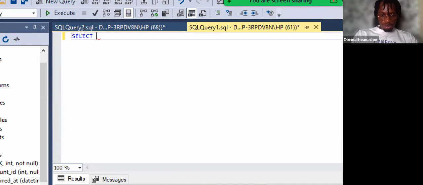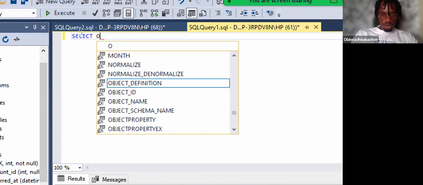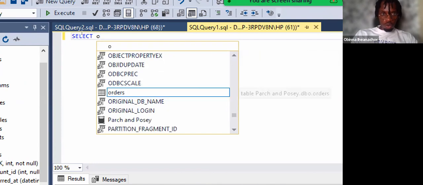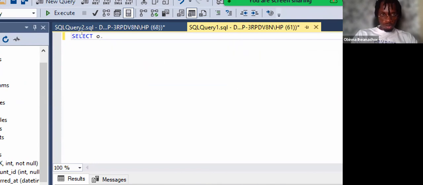I think I've shown how to alias tables. So I'll say O. When you see O, it is for the orders table. O dot what? Let's do the name first, account name. So A dot name, where A is the alias for the accounts table, comma, and I'll say O dot occurred at. And O is the alias for the orders table.